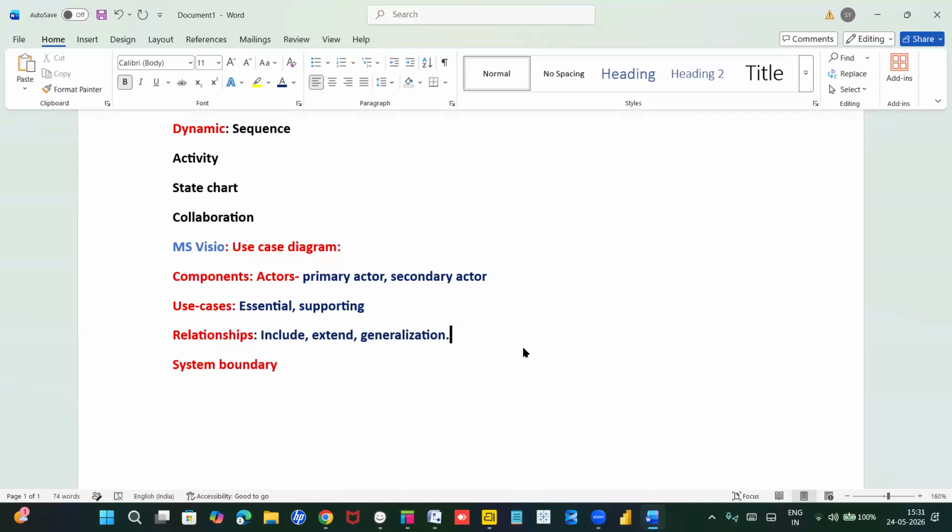And coming to extend. Let us say you will give your phone number and email. If you give a phone number, there is no need to give an email, or if you give an email, there is no need to give a phone number. So it is an optional thing. In these kinds of situations, to showcase that these are optional, we will use extend.